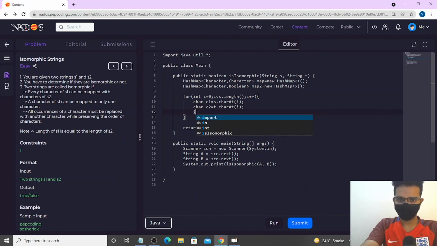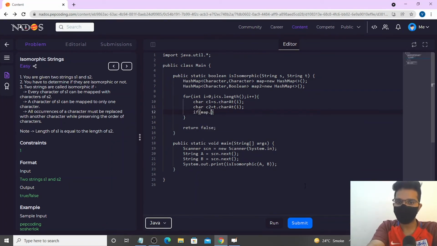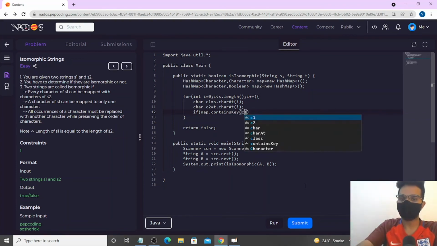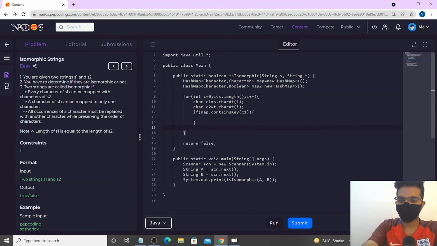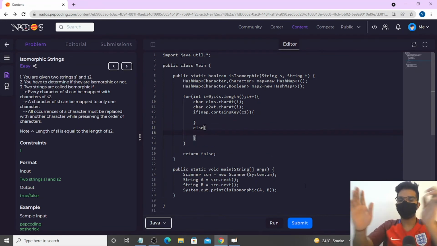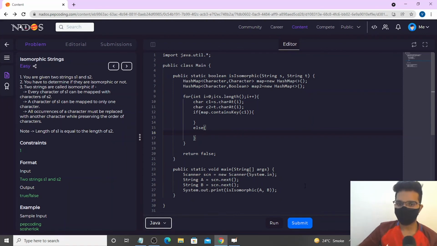Let's see. What is my map storing? Which character of string 1 I have assigned to which character of string 2. So I'm going to check if map.containsKey, if my map already contains that character. There will be two cases, if my map already contains my character or not, and I'm going to perform different things for each.